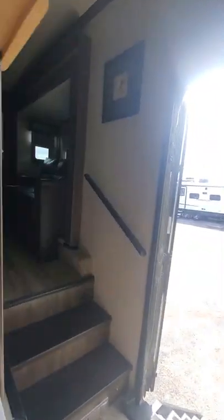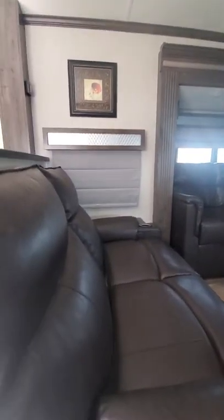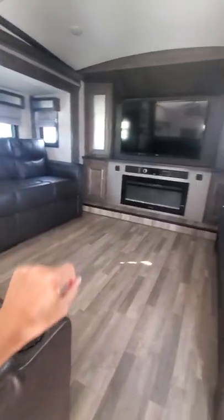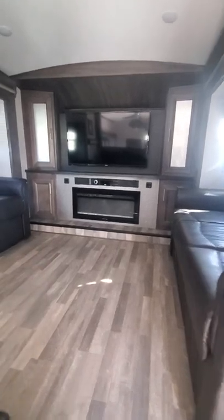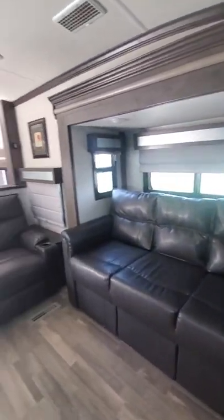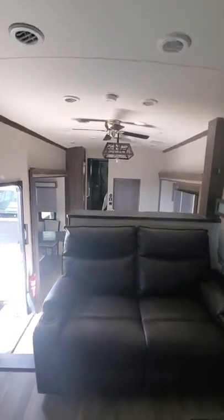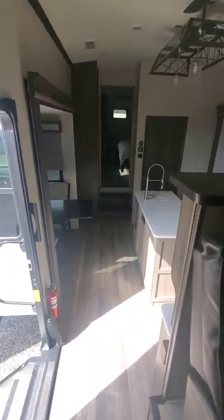In the front living area you have love seats that recline, a couch that folds into a bed, a ginormous TV with a fireplace, surround sound radio, and another fold-out couch on the other side. From up here you can overlook the kitchen and enjoy the nice lighting and the fan that cools off the area.